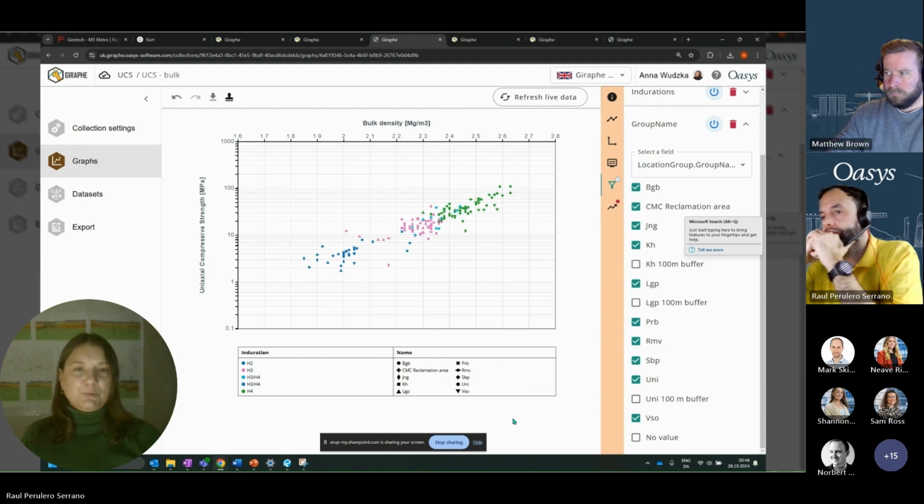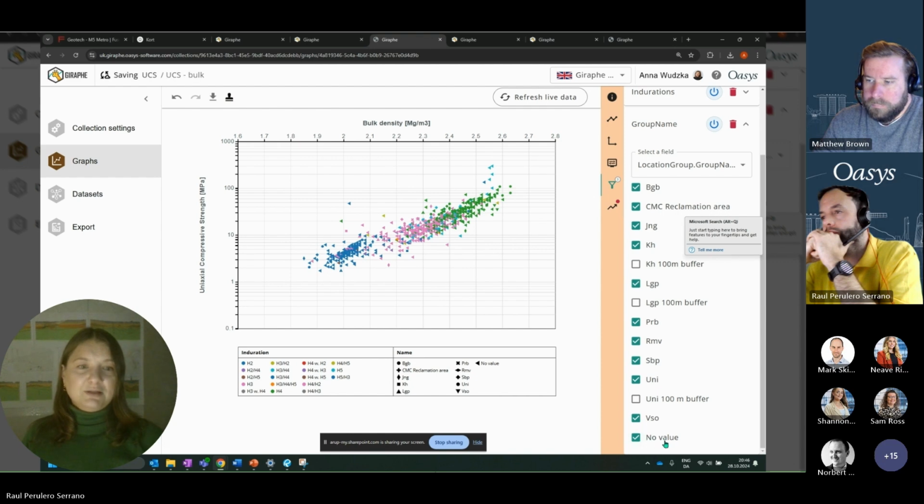But for this project, we had a lot of historical data from the 4 previous metro lines, and also we received other data from other projects in Copenhagen. So we can very easily here check whether our data set, our rock in our station location fits well with the data for the same unit in Copenhagen. So you can see the no value is the locations of the tests that have not assigned station locations. So you can see here that the data fits well.